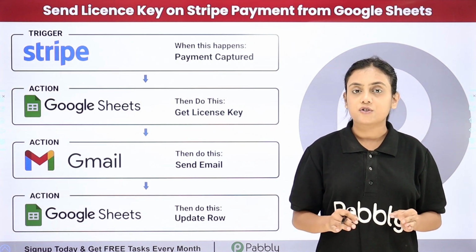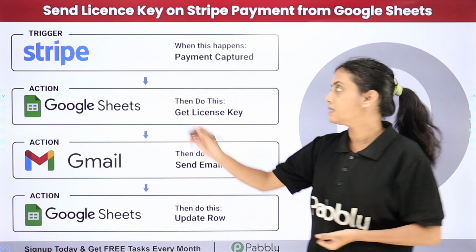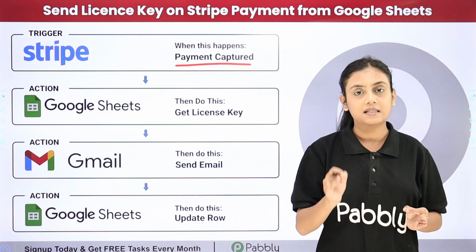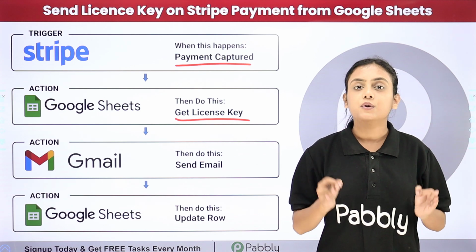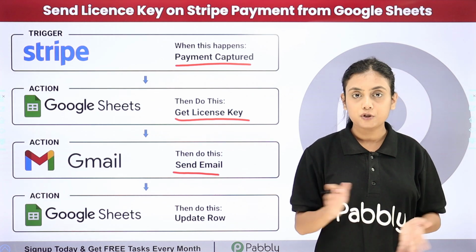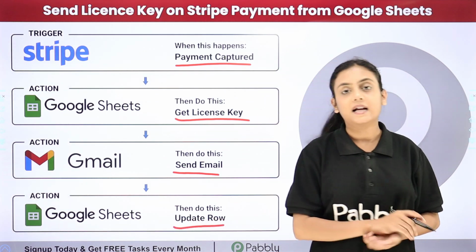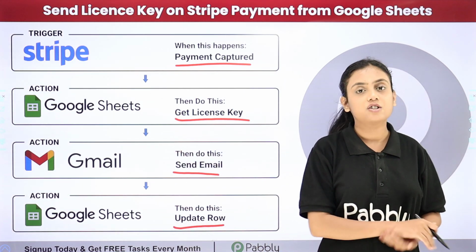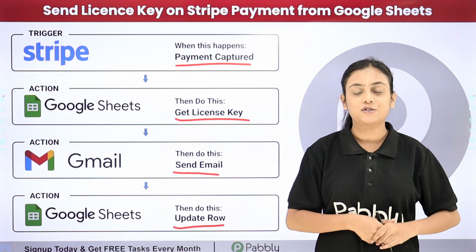software. So here in this automation, what we are going to learn is that whenever any of my customers purchases the software and the payment is captured using Stripe, firstly, from the record of the unique license keys that we have created in our Google Sheets, we are going to get the unique license key. As we get the license key, we want to send an email to the customer who has done the payment using Stripe while doing the purchase, on their Gmail account. And as the email is forwarded, I want to update the row of the license key status in my Google Sheets. And for that, we're going to create an automation between all of these applications with the help of Pabbly Connect. So if you want to learn about this amazing automation, then let me take you all to my screen.